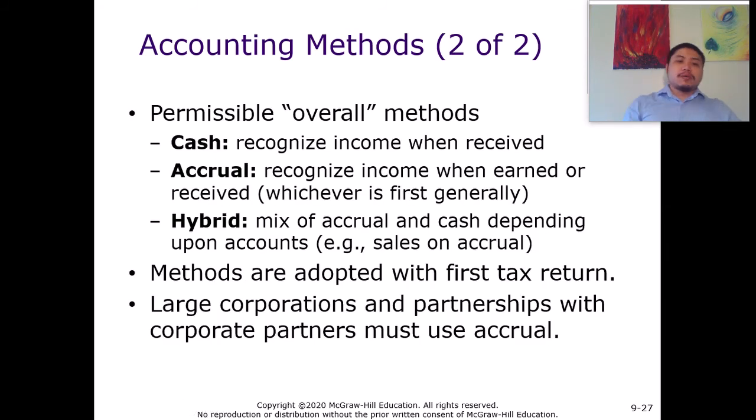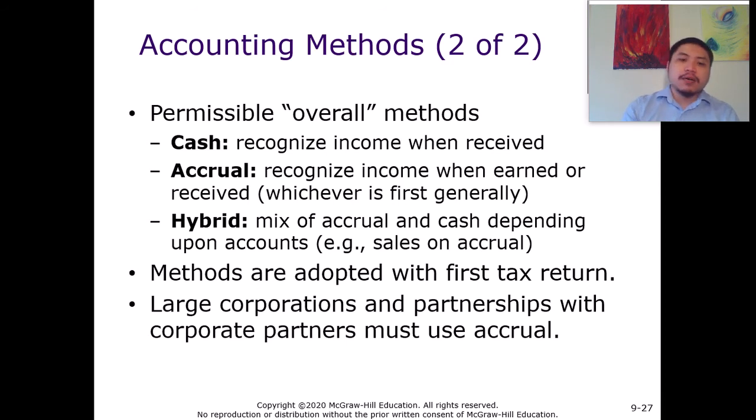All right. So as I mentioned, there are two main accounting methods that are permissible in tax, similar to financial: the cash method and the accrual method. And sometimes there are scenarios, for tax purposes, where cash basis taxpayers have to use the accrual method on certain items. In that case, we call it a hybrid method. But overall, there are two main methods, the cash method and the accrual method.